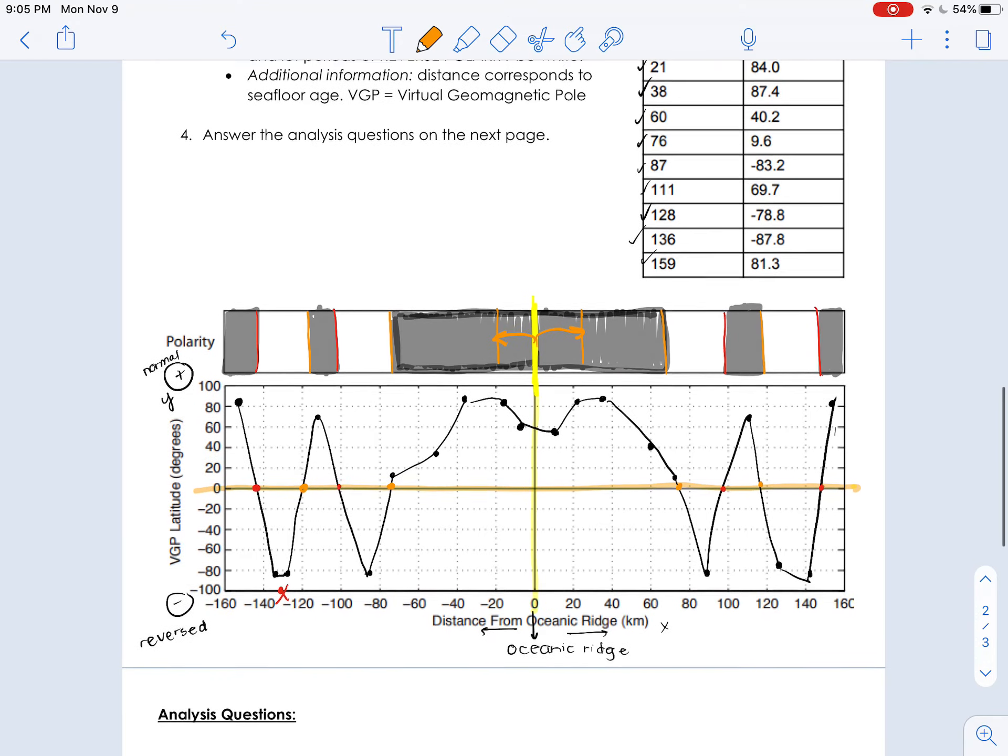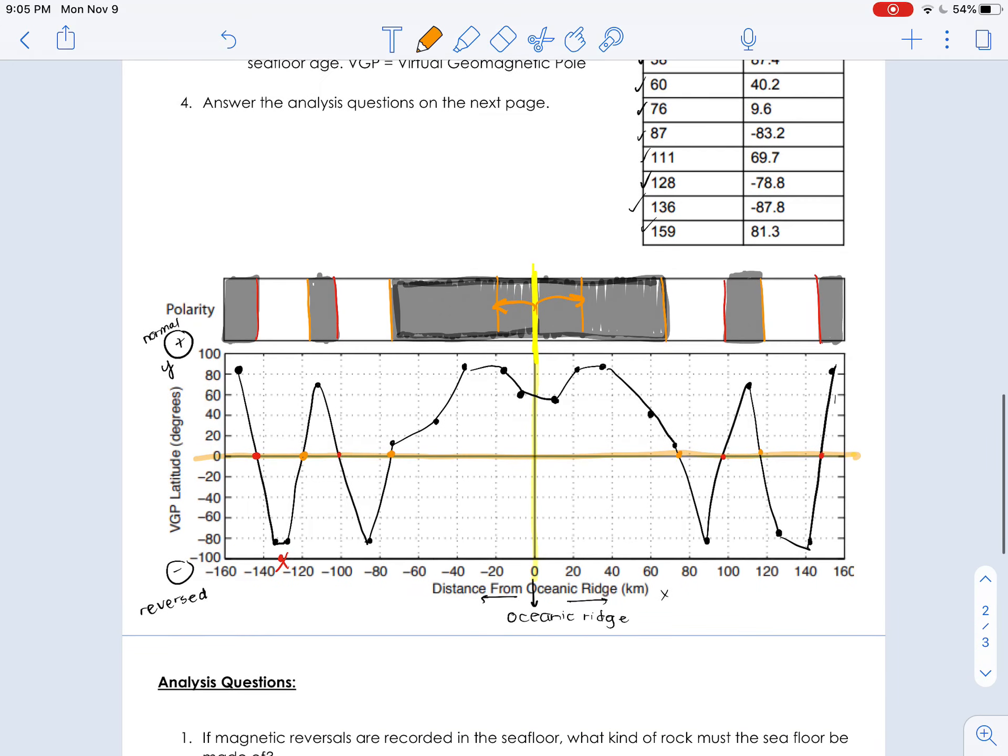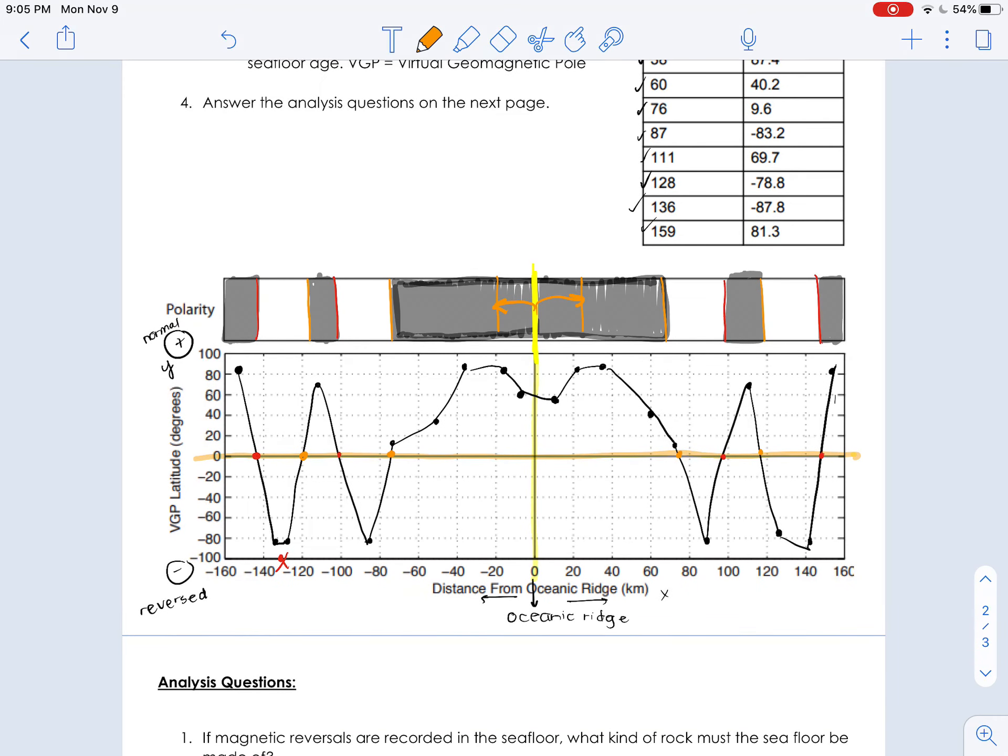Now, this was really important for the eventual development of the plate tectonics theory because it gave us evidence that new seafloor was actually being created. And so if new seafloor was actually being created, it meant that old seafloor had to be disappearing someplace else because otherwise Earth would be getting bigger. And last time I checked, Earth wasn't getting bigger, and Earth wasn't getting smaller.